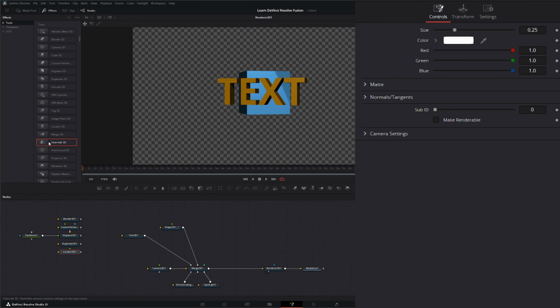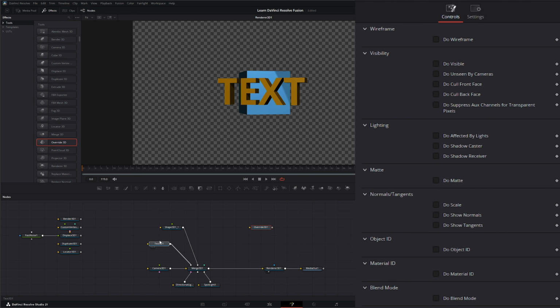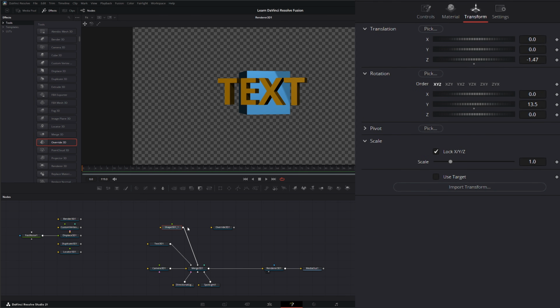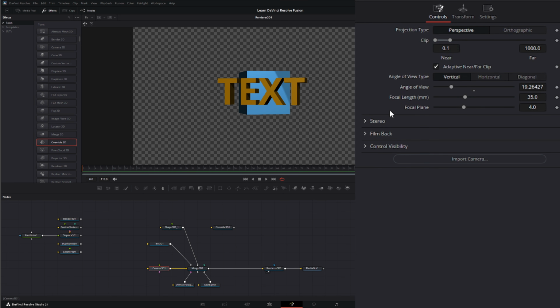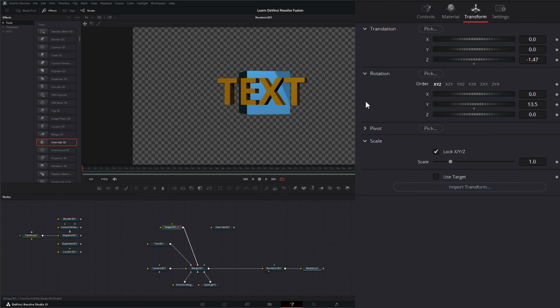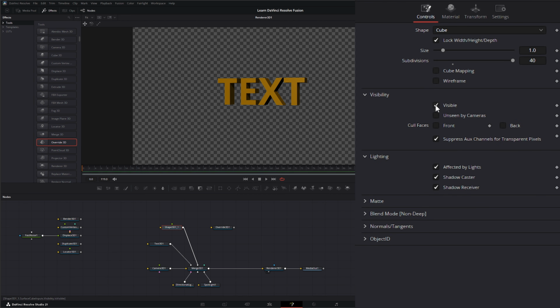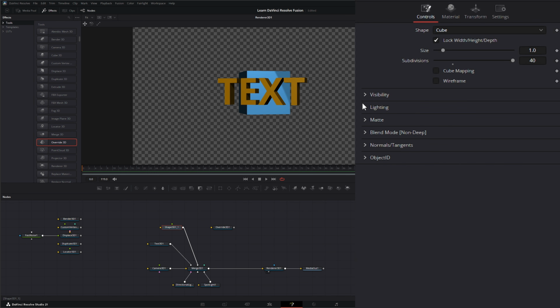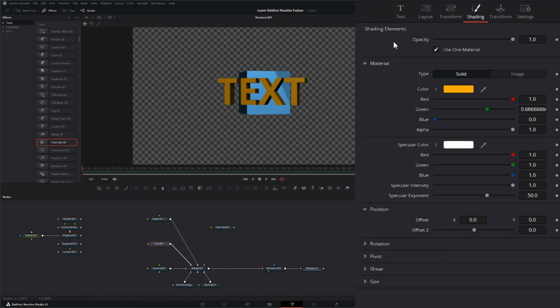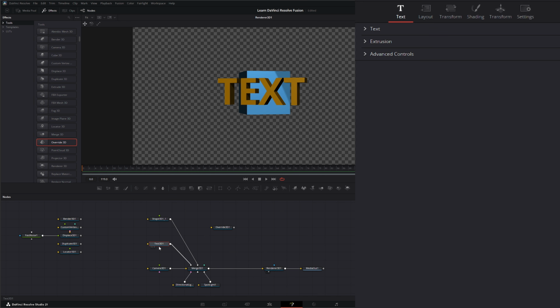Our Override 3D is very useful. And what the Override 3D does is exactly that. So if we look at every one of our little shapes we bring in, or even our camera stuff, if we go to the controls, we can look at all this visibility, the lighting. We can make it visible, not visible. We can change our lighting, affected by lights, not affected by lights. We can make all those changes because this section is available for all of our different shapes and different stuff we do. It isn't available, however, for our 3D text. Our 3D text is a very old node, one of the first 3D nodes that ever came out in Fusion, and it doesn't have those options.